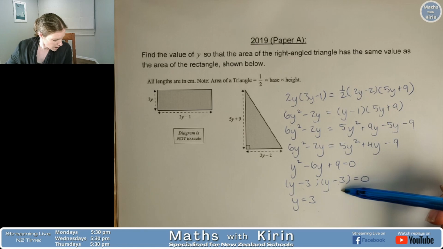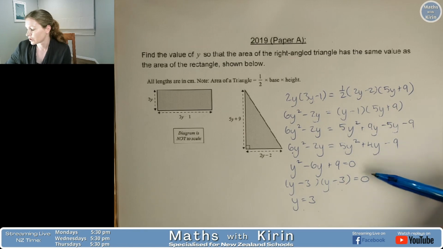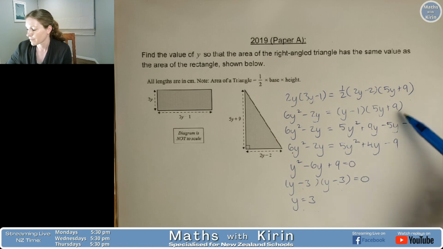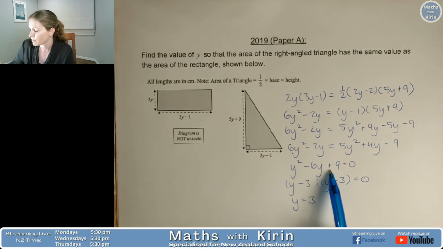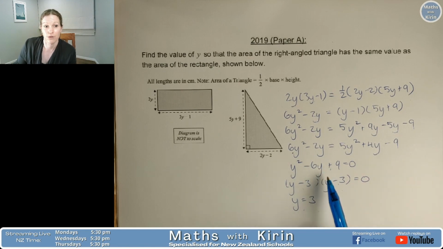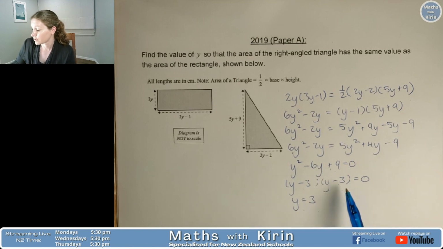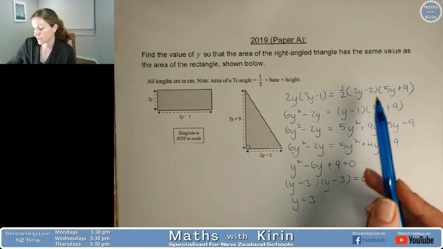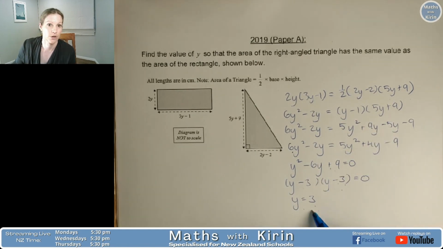Okay. For merit, you get a consistent solution from your quadratic equation. So something has gone wrong here. Maybe you made that a negative 9, for example. Instead of adding it when you bring it across, you made it a negative 9. You still correctly factorize for your equation, and you get the right solution for your equation, but the error that you have done somewhere up here means that it's not y equals 3. So that's what you need to do for merit.